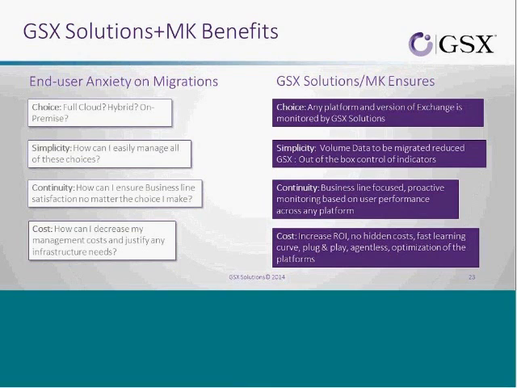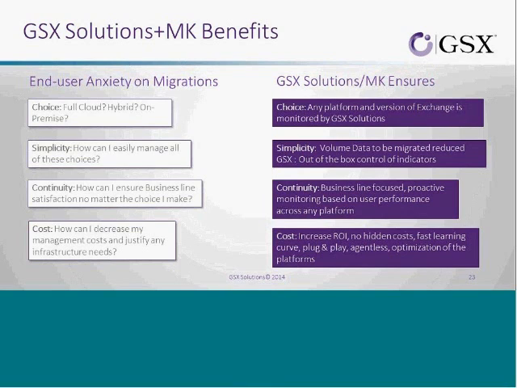So GSX will give you an out-of-the-box solution, which is going to have the control over indicators, and again, MK is going to be here to optimize the data you are going to migrate. So you want to make sure that the end user satisfaction is still here. So again, GSX will do the job by being proactive and making sure that you have the same level of service from one environment to another.